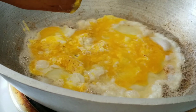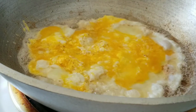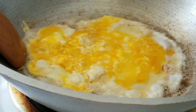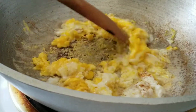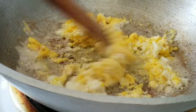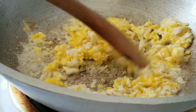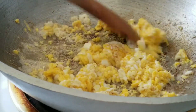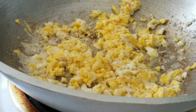Depende yun sa inyo kung scramble nyo yung egg. Ako diretso na sa kawali. Nasa sa inyo kung paano nyo style ang luto ng inyong egg. So, ako ganyan lang. So, yung taste ng bacon, nasa egg din. Okay. So, ang ginamit kong oil dito, yung oil ng bacon. So, let's start cooking the main ingredients.